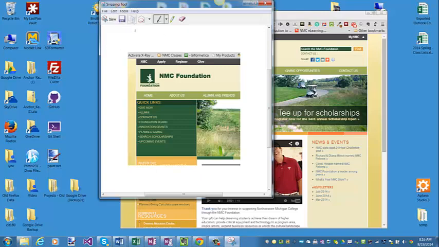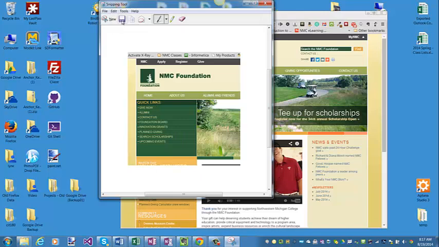At this point, I have a couple options. One is to simply go to Edit and Copy, and I would be able to kind of copy that and then paste that into another document. This is really handy if you are, say, working in a Word document or a PowerPoint, or, in other words, you're just capturing a lot of images that are going to get placed into a document and then saved. What we're going to actually do in this one is save this as a JPEG, so I actually have it and I can use it at a later time.